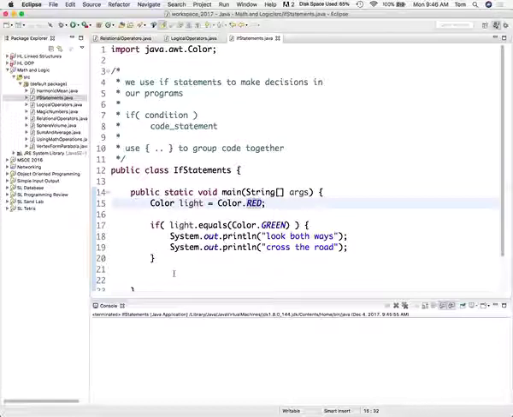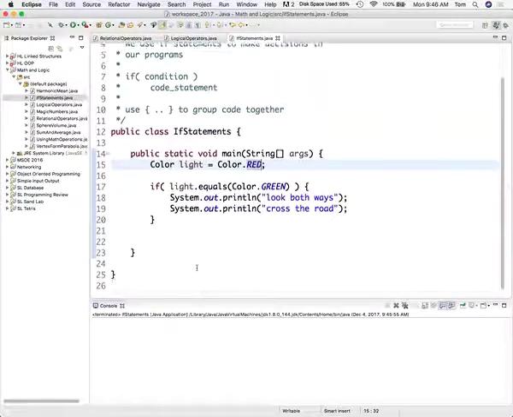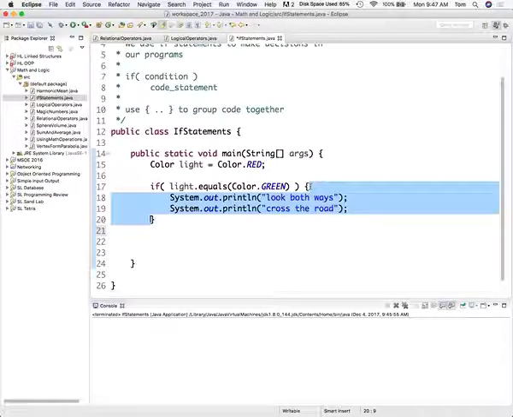All right. So the next thing we're going to do then is we're going to say, well, what happens when the light isn't green? What if I want to have some instruction to say, like, otherwise do this other thing, right? So the way that we do that in Java is after that if, this is called a block of code, right?